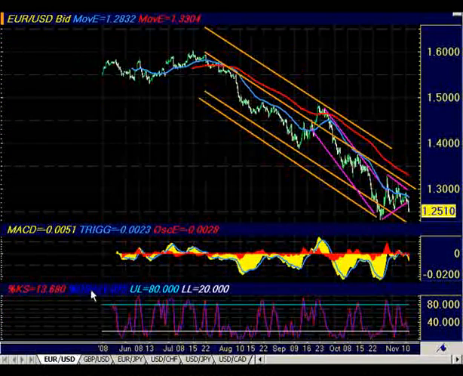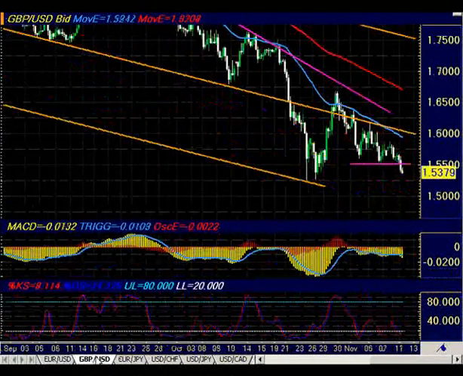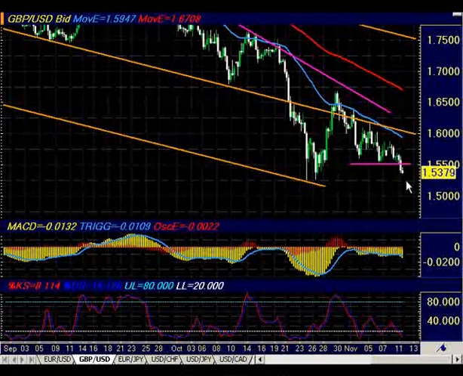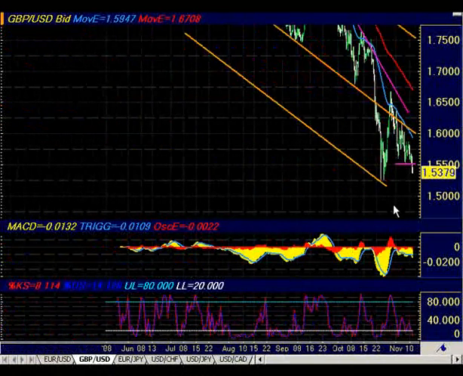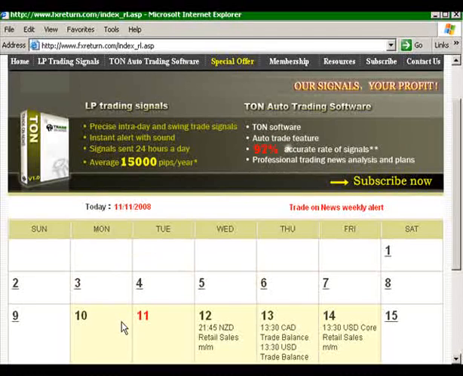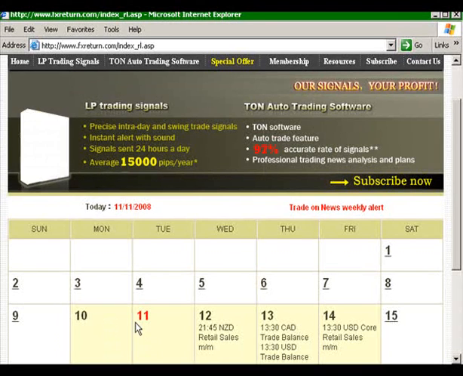And then you can see the euro still trading 25.10 and the pound 53.79. Looks like there's going to be a lot of pressure right here on the British pound. So thanks for following along with this. Let's take a quick look at what's going to impact us for the rest of the week. It's been quiet news-wise. See a lot of technical momentum pushing to the downside in the currencies.